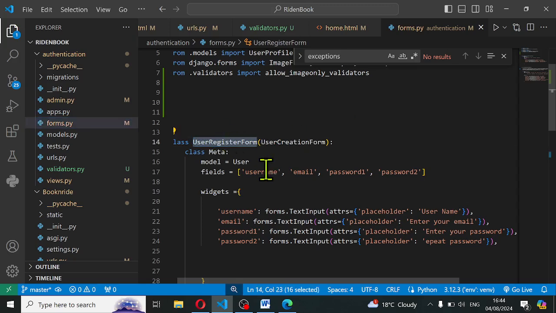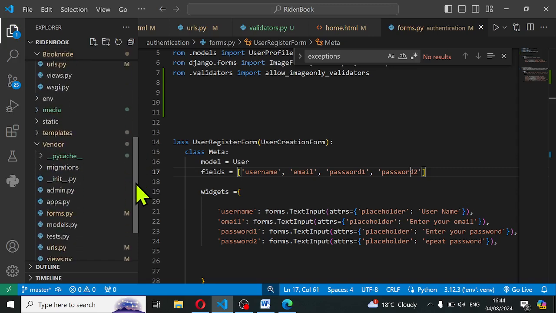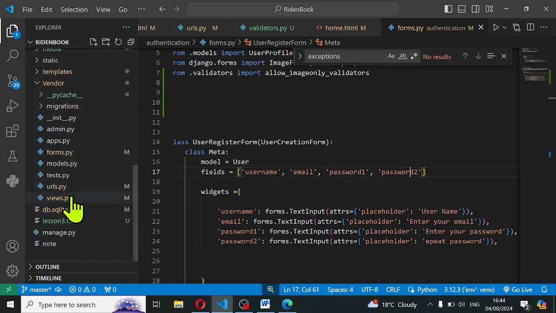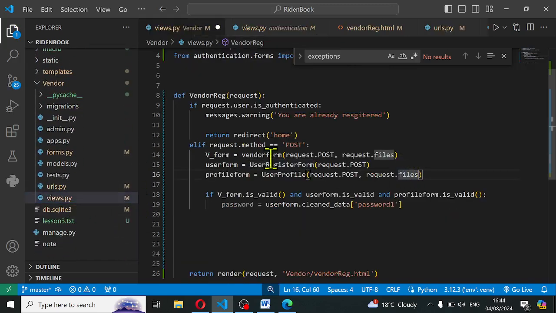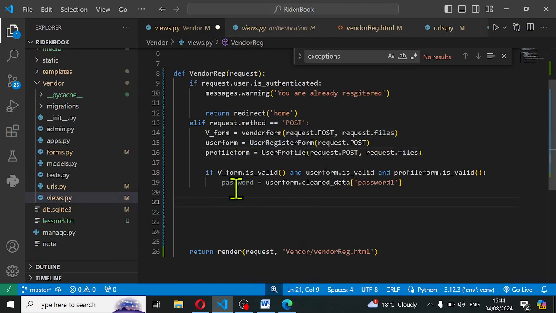So we have username, email, password1 and password2. Now I'll go back to views. So I'm saying password equals user_form.cleaned_data password1. So it should capture password1 from this form.